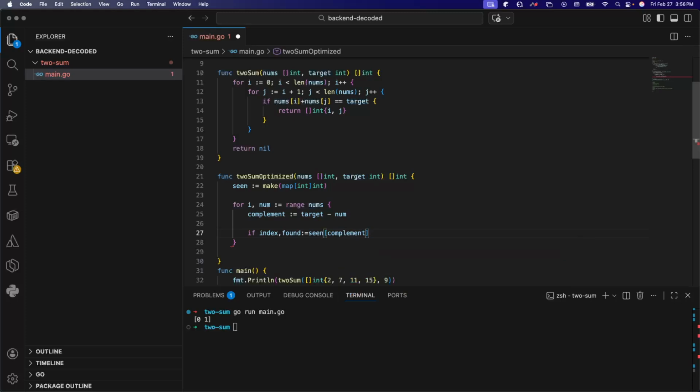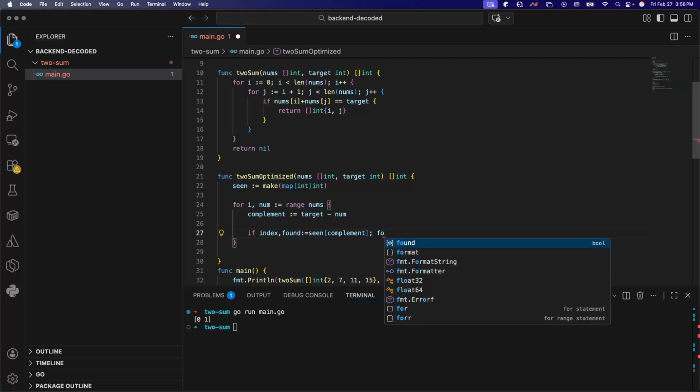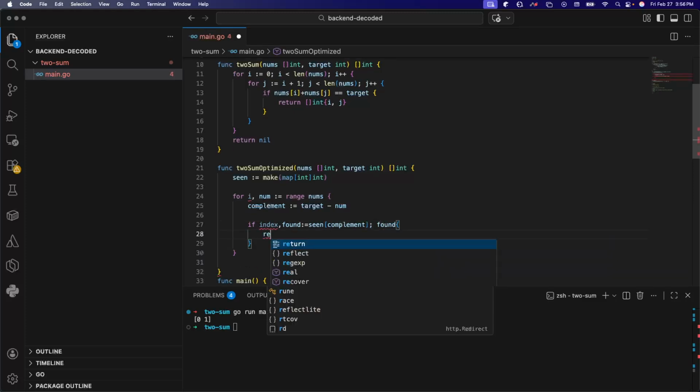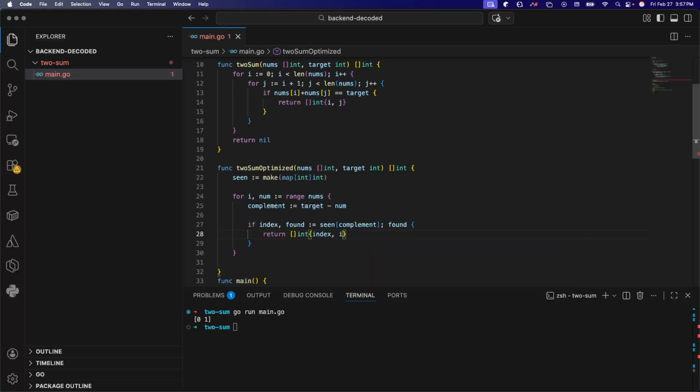Here we are checking if we have already seen that complement number or not. If it is found, then we have a pair. Simply return the index and i.